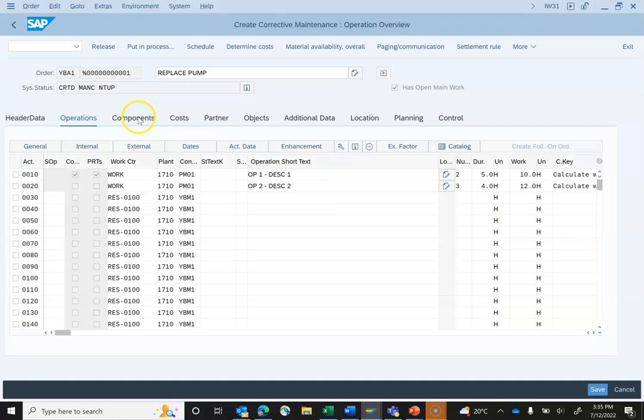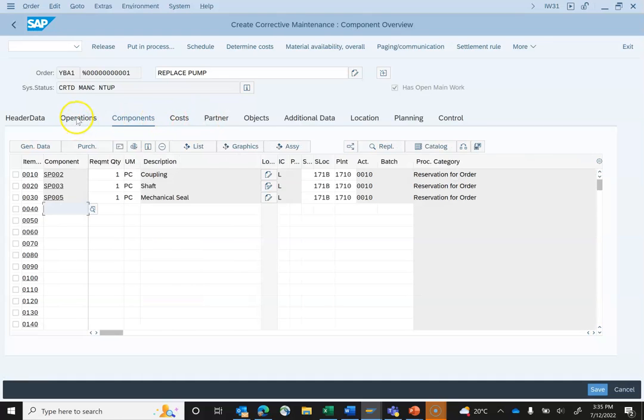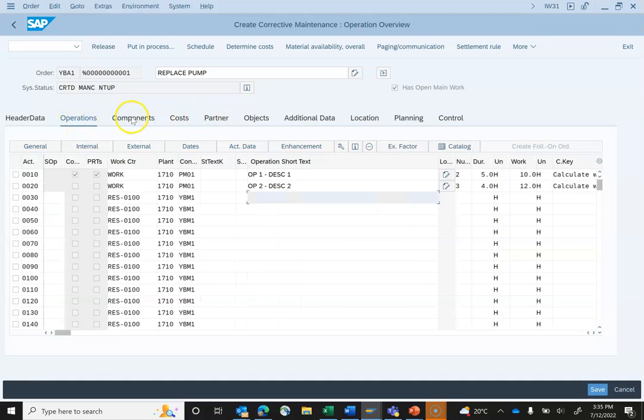So I can show you the components that are assigned to that. It can be like the actual pump to replace, or parts that are required every time that kind of work happens. So it sure beats doing all this manually. All the labor is planned for how many people, how many hours, and so on. The proper work center and everything. So all you have to do is validate that everything came in properly, and then if you're doing an emergency work order and you have authority, you would put it in process, release it, or whatever your business process entails. So it's just that easy.